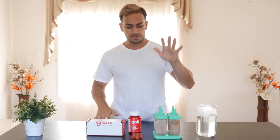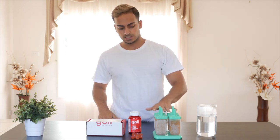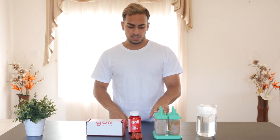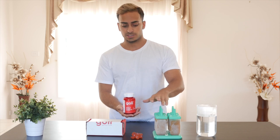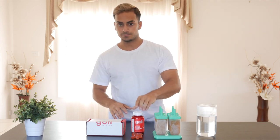Sweet, so that's pretty much a wrap. We are pretty much done now. So here are our icy pop molds that we've finished. These have been in the freezer for about 6 hours, or overnight is probably better. What we've done here is turned these Goli gummies into these amazing icy pop molds that taste amazing. And I'll show you exactly what they look like now, from the mold and the color.